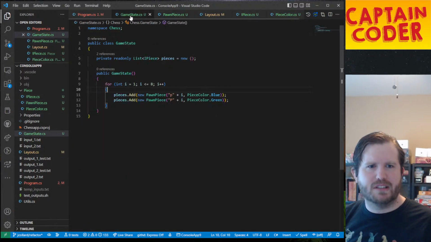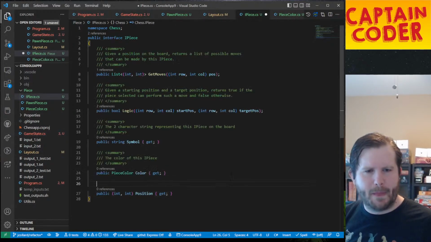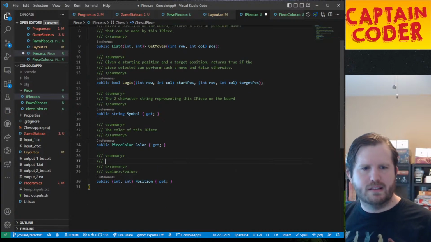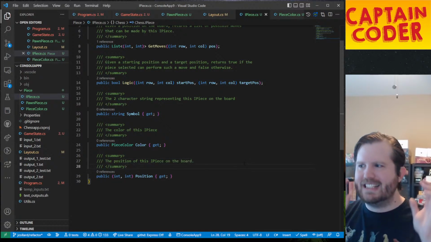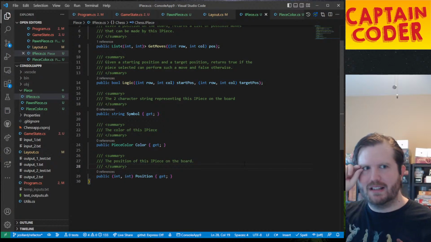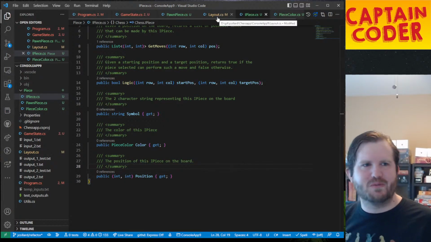Let's add a comment to our IPiece real quick: the position of this IPiece on the board. All right, so the piece is aware of its location. That's what we're hoping for here.